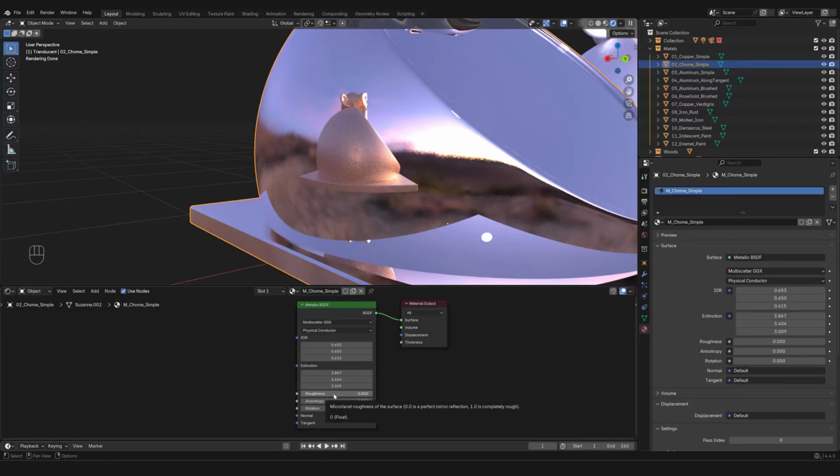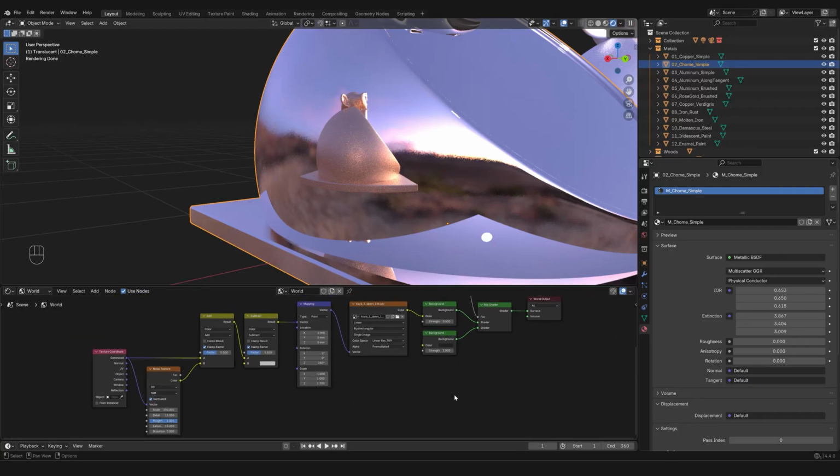Nothing is this smooth. All materials that you set up, if you're aiming for something that looks realistic, should have some roughness, okay? Just a little bit at least. But I'm going to set it for just a second to 0 to have an improbably perfect mirror, just to point out another thing.